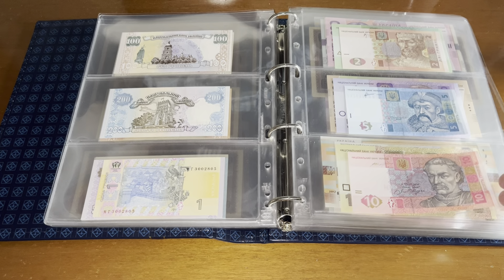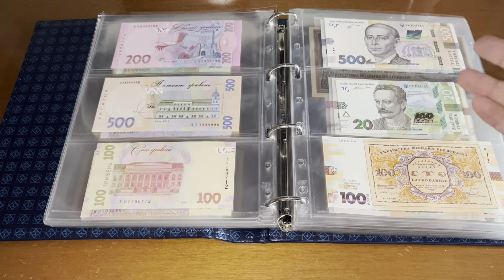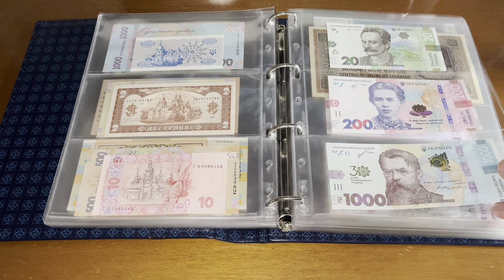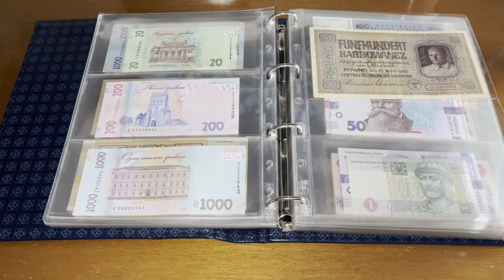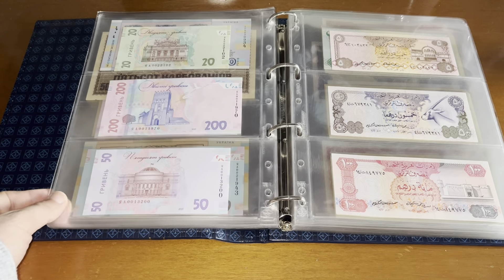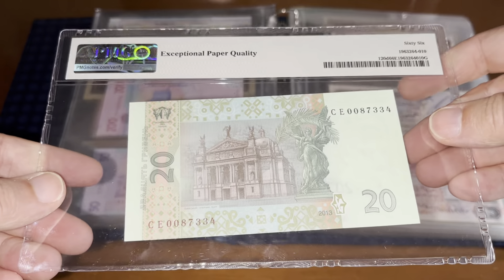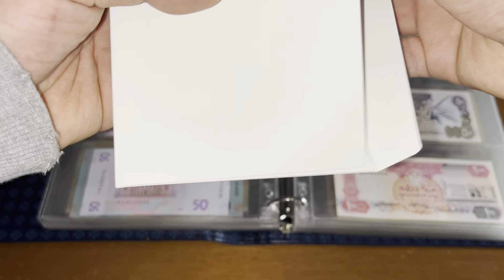Those are wonderful, and then you go into the newer ones — also very beautiful banknotes. I like them better than the newest ones. Then you have this commemorative stuff. It's pretty much complete after the Second World War. I'm missing one commemorative for sure — the one that costs a fortune — but after that, yeah, most of the stuff or everything is here. I did get some actually in Ukraine. Then here I have the 120, and then this one is one of these commemorative ones.